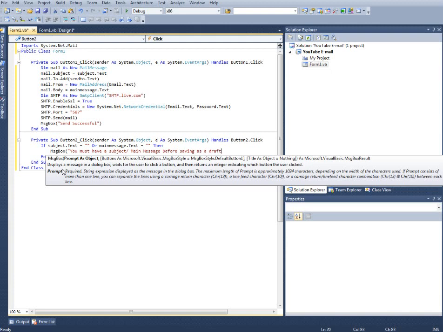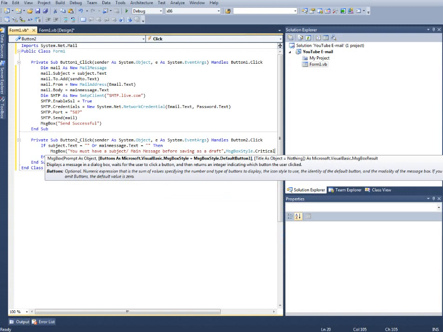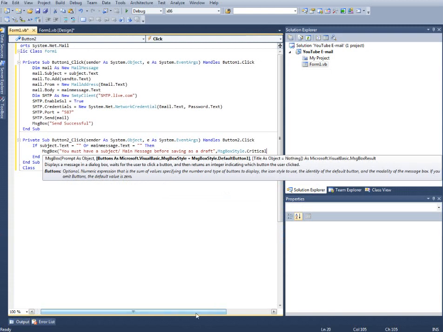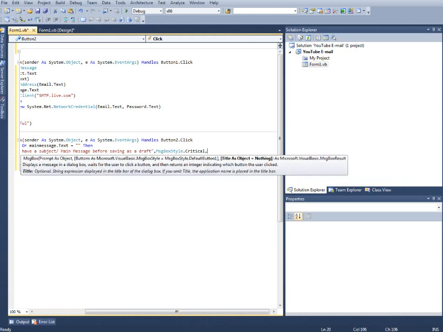And let's put this as a critical box, so that'll be the red X on the message if you don't know what that means already. And then this bit will be the name of the message box, if that makes any sense at all.